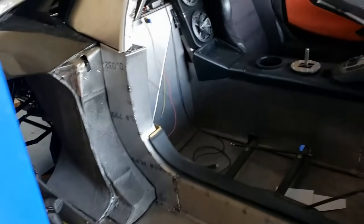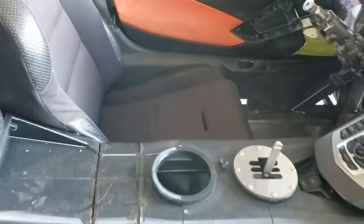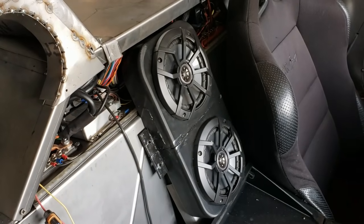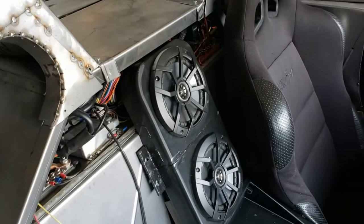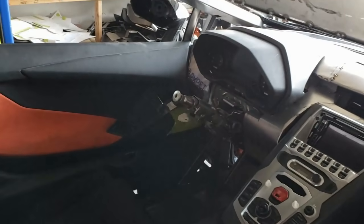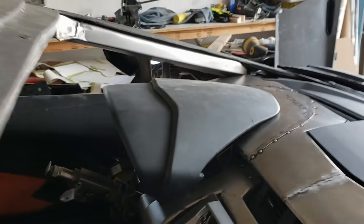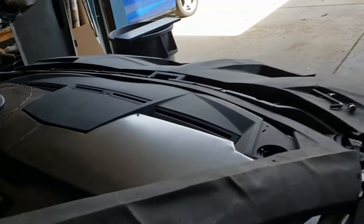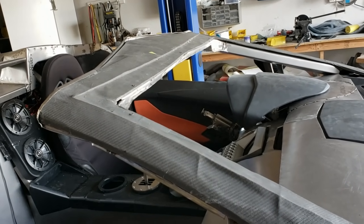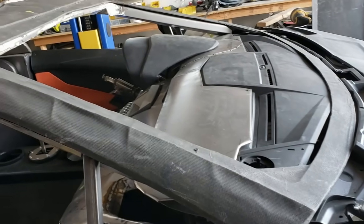We've got the sill here. We've also put in our roof section on the other side. I put in one of the driver's seats temporarily, which showed me that my little speaker box here has to actually go standing up — which is fine, that gives us a lot more room to put the seats back so we're more comfortable. We put the dash back in; we still have some gaps to accommodate on this side, so we'll be working on that.